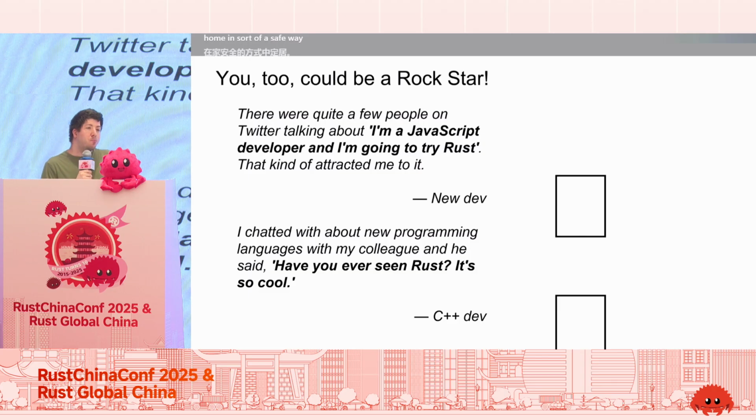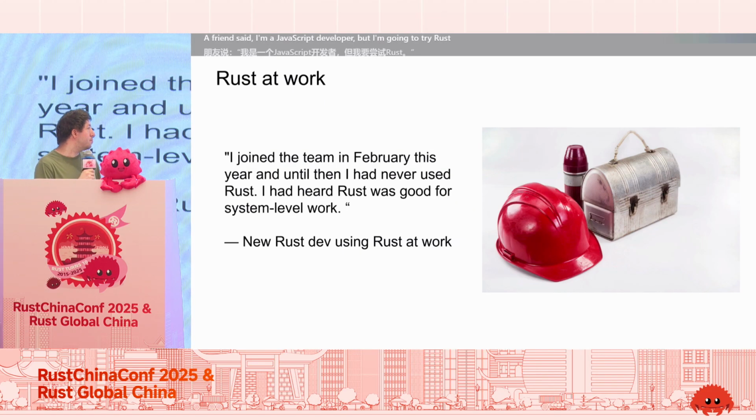But also, people who use Rust like to talk about Rust. A lot of people said that they heard about Rust from a friend. A friend said, I'm a JavaScript developer, but I'm going to try Rust, my friends were talking about it. And also, what's nice is we're starting to see people use Rust who maybe weren't going to otherwise use it. So people who are using it for work, but not just because they were interested.